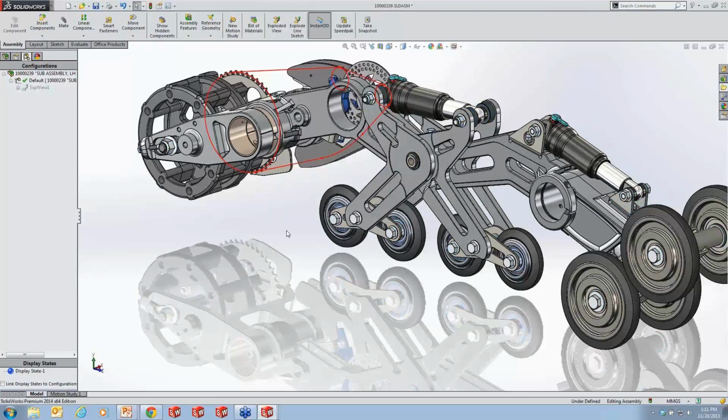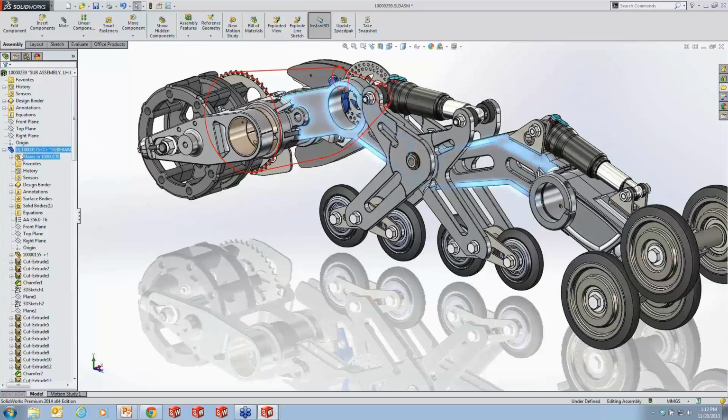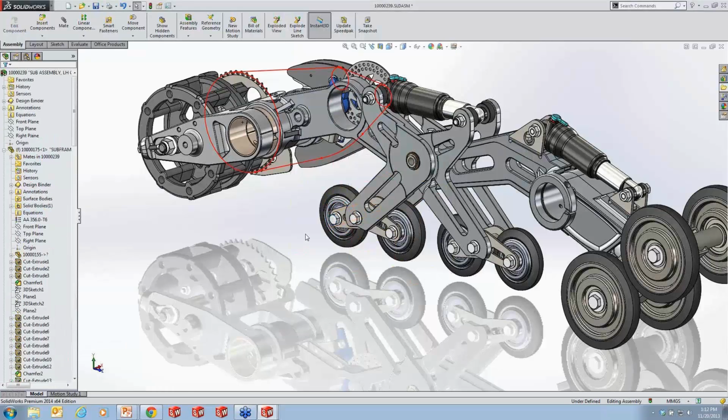You also have the ability to pick in the graphics area. And you'll notice that when you select things in the graphics area, it highlights in the tree. But when you pick things that are at different points in the tree, it scrolls down to that location and highlights it. But as soon as you unselect it, you'll notice now in 2014, SOLIDWORKS will automatically go back to where you were scrolled to before.